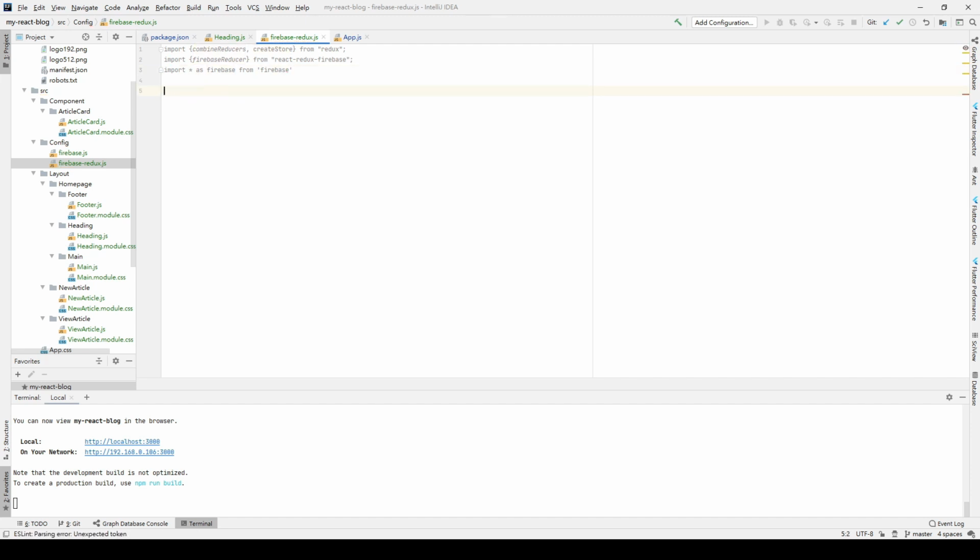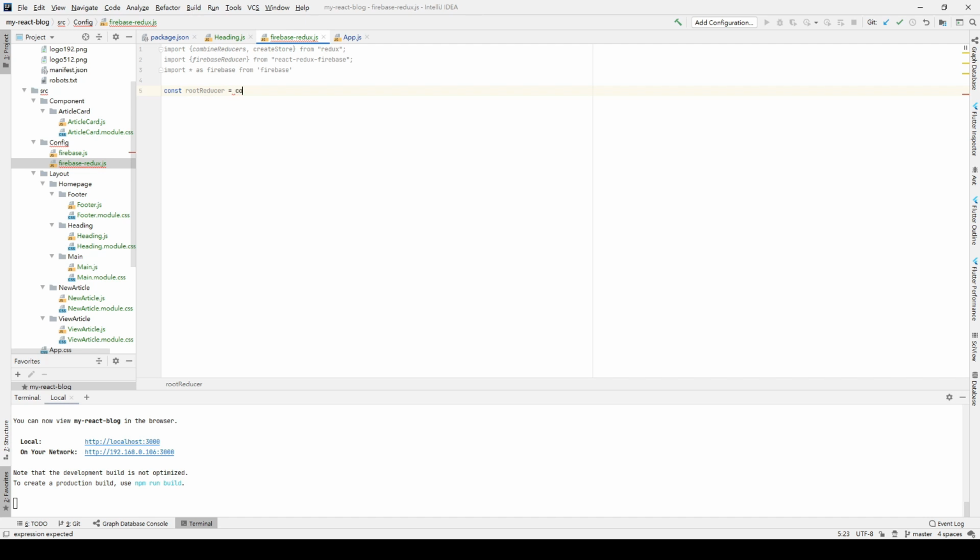Okay, the next step is to create some variables and functions. We need to create a variable called rootReducer. This is the main reducer we are going to apply to Redux.